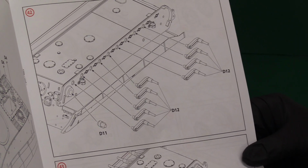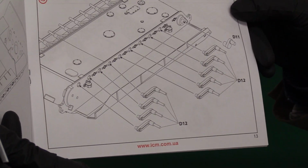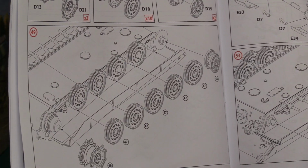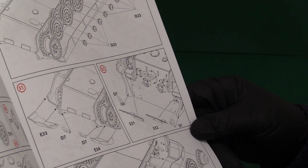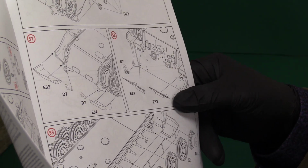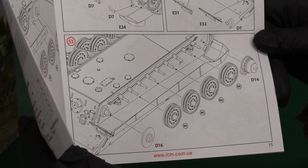Then we've got our torsion suspension arms going in down each side, like so. Then we've got our road wheels, drive wheels and idler sprockets going on here, on both sides. And then we're going to put in our rear mudguards just here. It's not a very good angle for showing them, I've got to say. That's a very bad angle, because it's not clear what they actually are, but it's the mudguards. Anyway, then you put on your final road wheels.